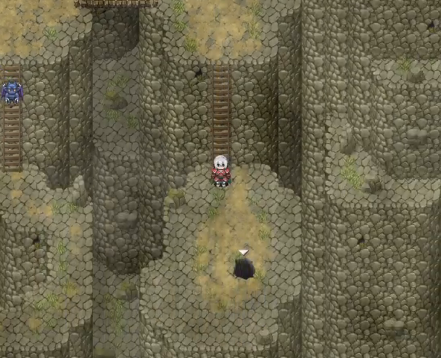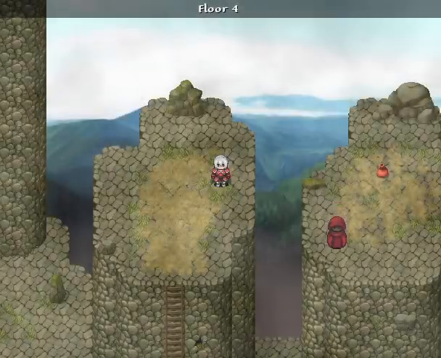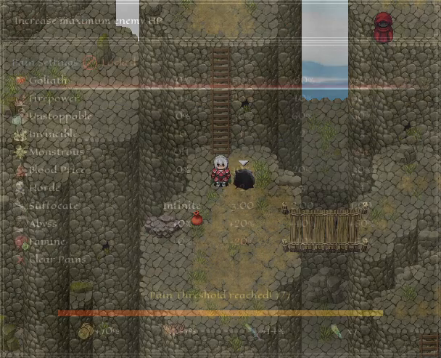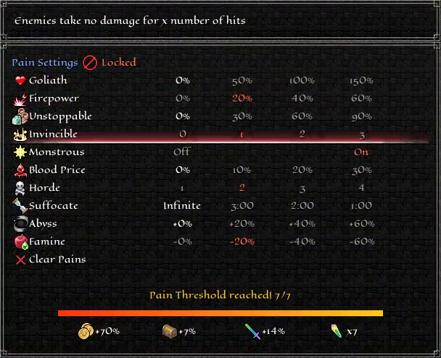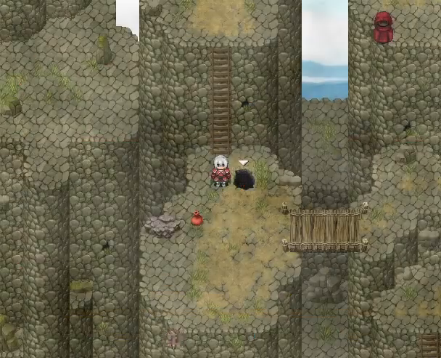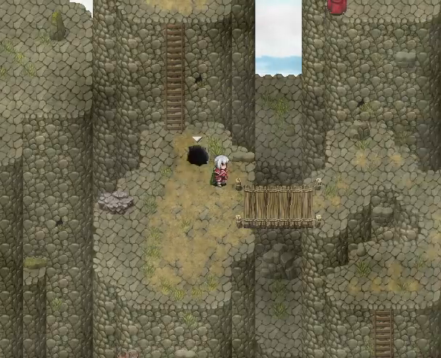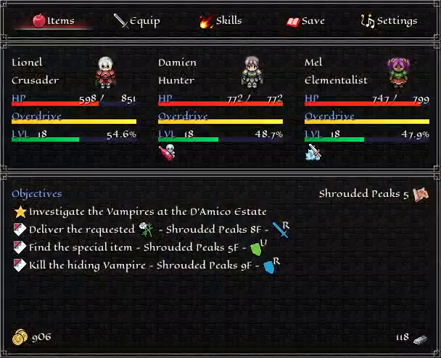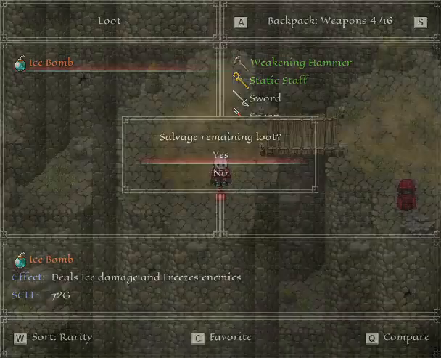Things like spears become very good weapons, because that drive ability that hits all enemies can just rip down all their shields. Or, you know, swords. If I had Invincible turned up to 2 or 3, Flurry with swords that hits multiple times in one turn becomes a very valuable skill. So, you know, it's a tough one to make good use of, that pain setting.